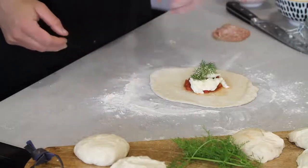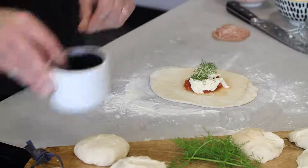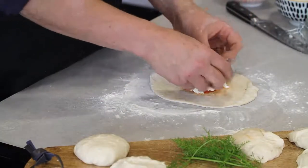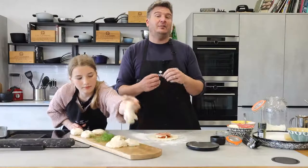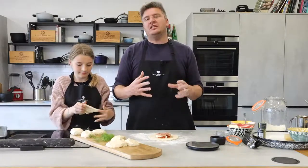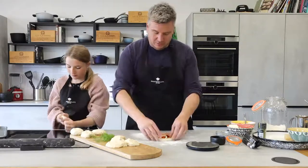So I'm just going to put one delicate little piece on there. And then we're going to pop some pepper on there. And then I've got a couple of pieces of salami. This is a Milano salami, so it's kind of quite a basic one. But now by adding a little bit of black pepper and a little bit of fennel, we've now gone Tuscan. And the salami in Tuscany is called finocchiona, and it's amazing. Fennel and pork, oh, just amazing.